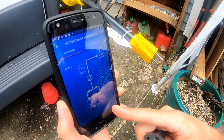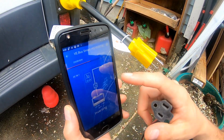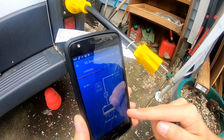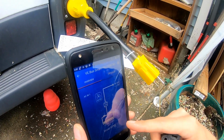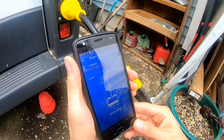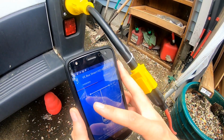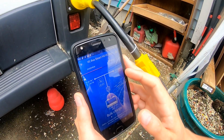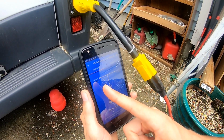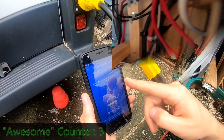So right now you can see that it's set to inverting. As soon as I plug this in, it's gonna recognize that power's coming into it and it'll change to charging. And not only that, it will run all of the 110 volt outlets off of this power instead of my battery power. Let's watch. See, it just changed. Now it says bulk charge. We're bringing in 230 watts and we're using -30 because I have nothing running in there. But this will bring in as much power as it needs to be able to charge my batteries and run anything that I'm using. That's awesome.